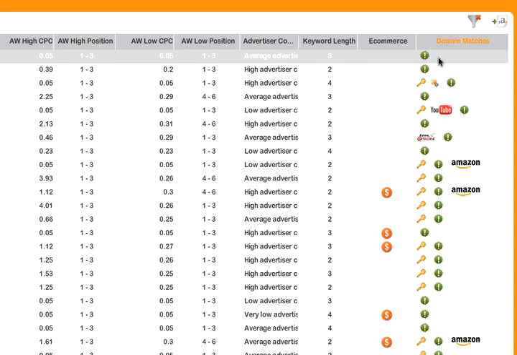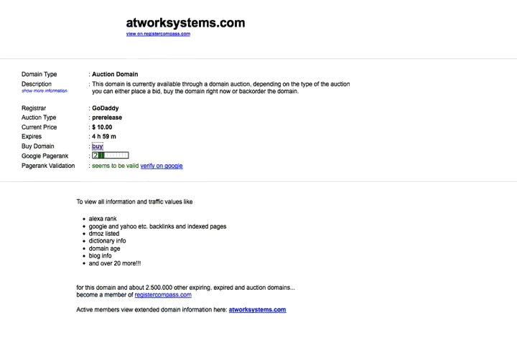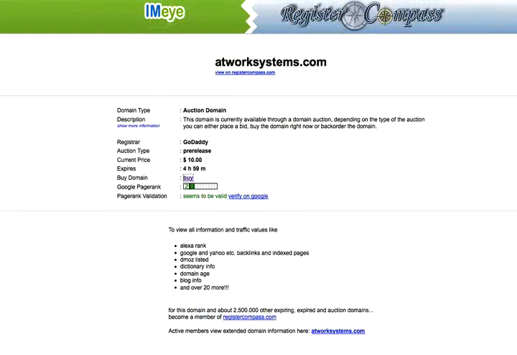And you can click on that icon and you will be sent to a page that gives you real-time data on that particular opportunity. This is created through a cooperative agreement between ourselves and Register Compass, and it gives you real-time information as to where this domain is available, how to get it, some other metrics about the domain, and literally a button that you can click that will send you to the place where you can obtain this domain.